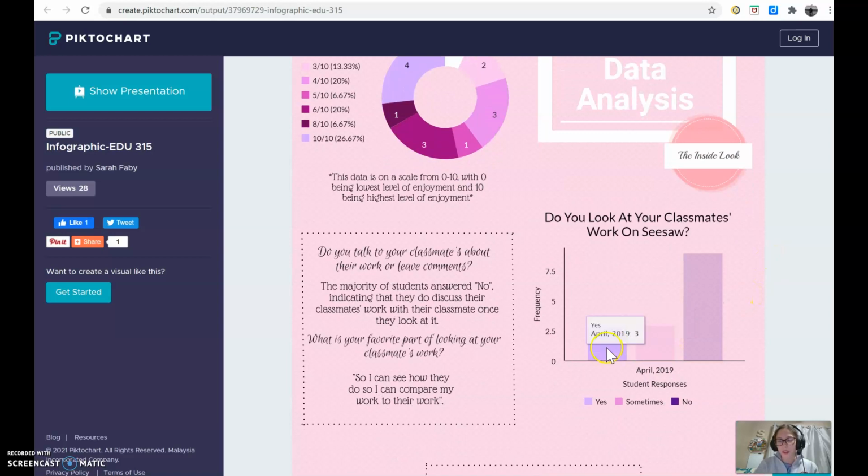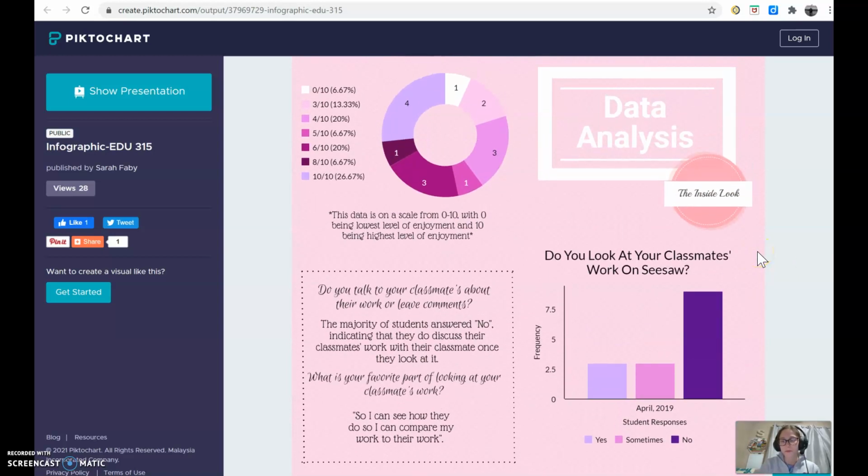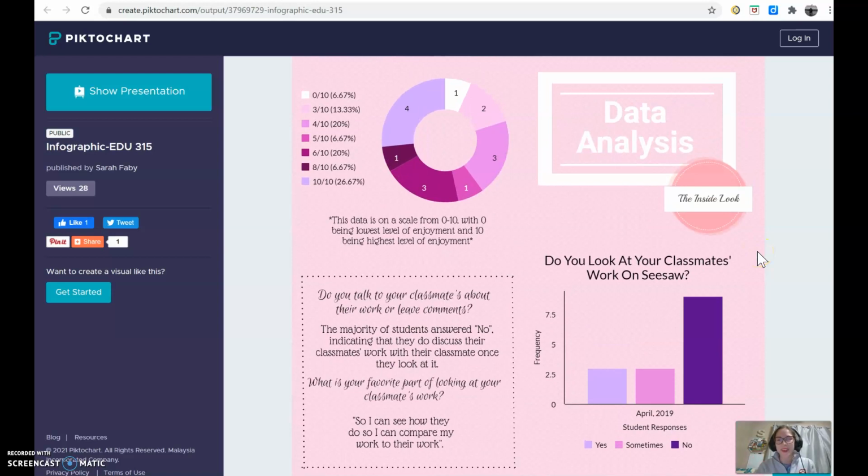Same thing goes here. So this was one of the possible uses of what it would look like in certain forms for the data visualization. And then possible assessments that you can do is you can have the students do something similar to this, which I used PictoChart to create this whole graphic. But you can focus with your students on how to create a quality data visualization as opposed to what is seen as a bad data visualization, which is something where it's a little too scattered, it's hard to read, and it's not going to be the best way to portray the information.